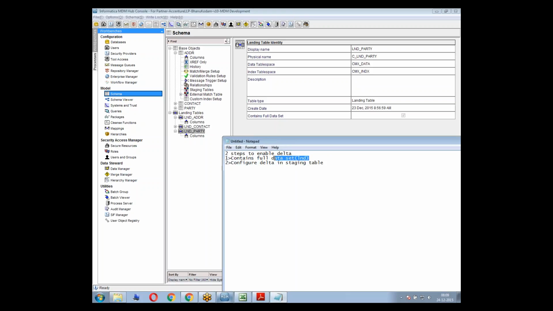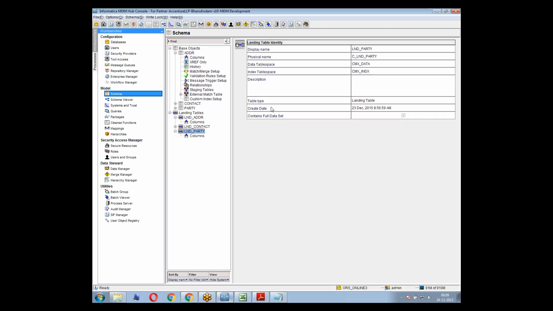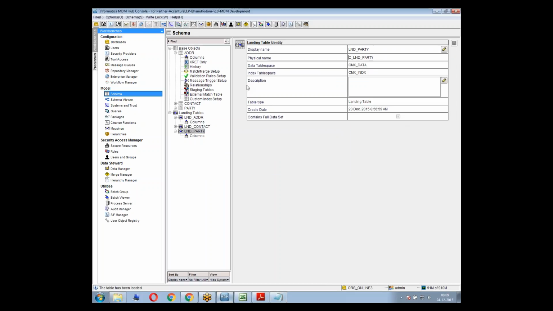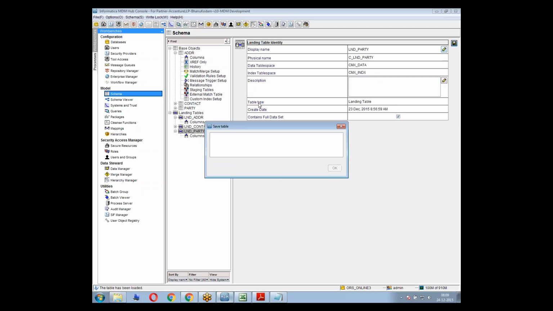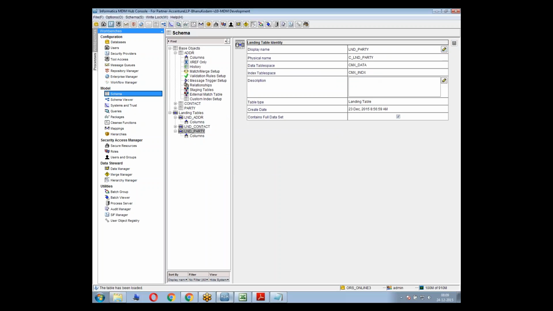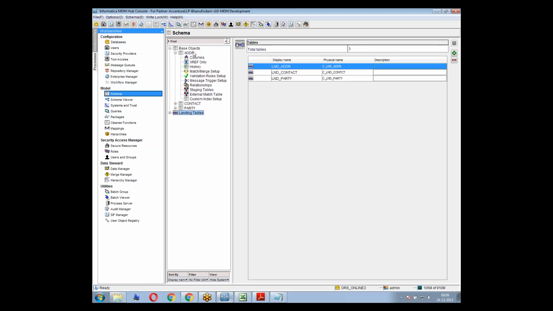What happens if you do not enable this first step? You will not be able to configure the delta. That's simple, just take note. If you want, you can remove it and set this option. By default this is ticked on, so if you want to keep it as it is, that's fine. If you want to change it, that's fine. If you're getting the delta directly, then you do not need to tick this option. So that's about the landing table. In the landing table you do not have any such great properties. The only important property is what I told you, but in the base object there are many properties.